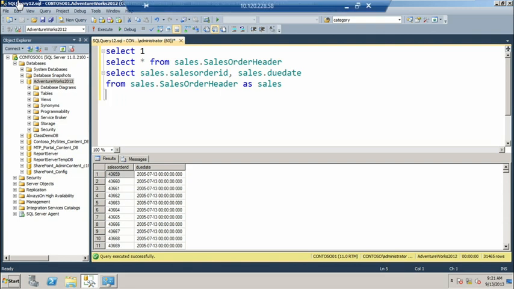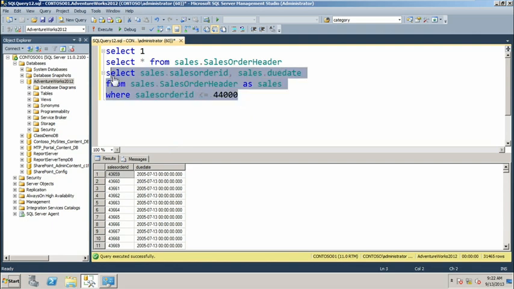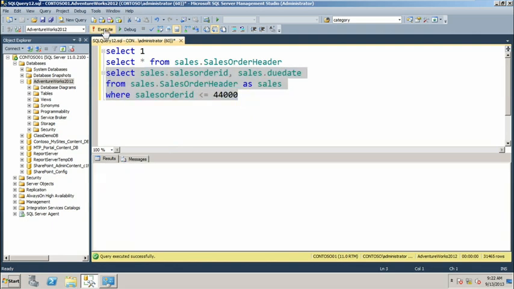What am I gonna do here? I'm gonna go up and I'm just gonna throw a where in here, where we'll say sales order ID is less than or equal to, we'll say 45,000. Let's do, this looks pretty, let's do 44. So now we're limiting the number of rows. We limited the number of columns. Now we're limiting the number of rows.